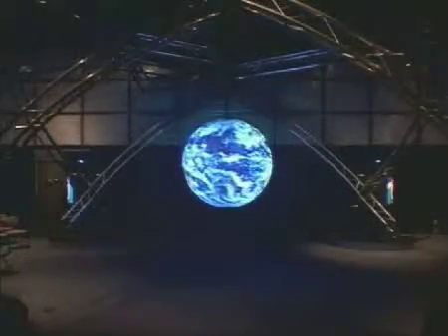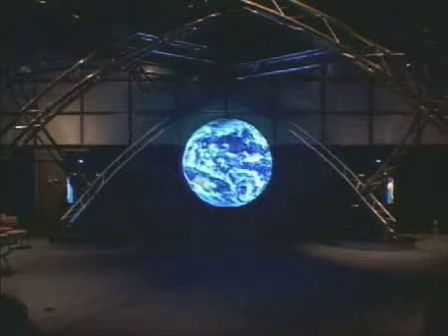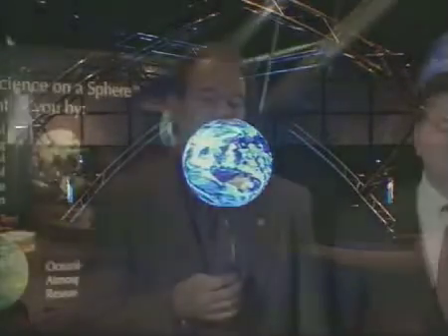This is probably the largest exhibit that NOAA has ever built. It's certainly going to be one of the most dramatic because it shows NOAA data from the perspective of the satellite, as if you were out in space looking down at the Earth. And I think this is going to be a new era of exhibits for our organization, and a very successful one that puts us on the map as far as environmental science goes.